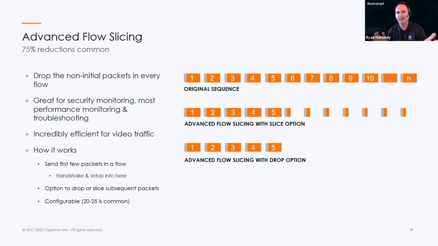So what is a flow in this context? Think of a Netflix movie or a YouTube video. Your tool has value in those first 10 or 20 or 30 packets in that flow, which have all of the TCP handshake and setup information, information about what's the video that's going to be played. But then all of those video packets for the next 30 minutes or 2 hours or however long the video is, you have the option to drop them, or you can also do a traditional packet slice on them just based on your needs. We have found this has been very attractive for security tools because they tend to really only care about a lot of that initial setup information.